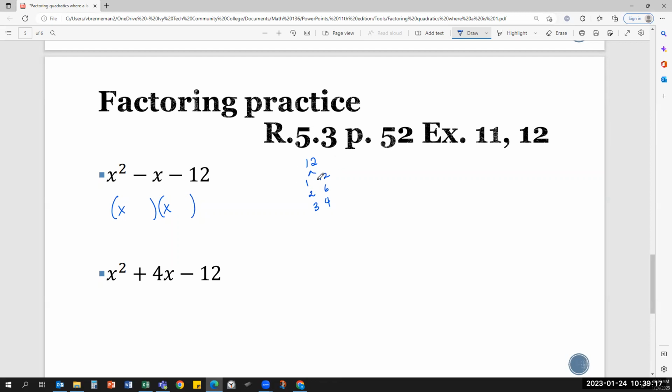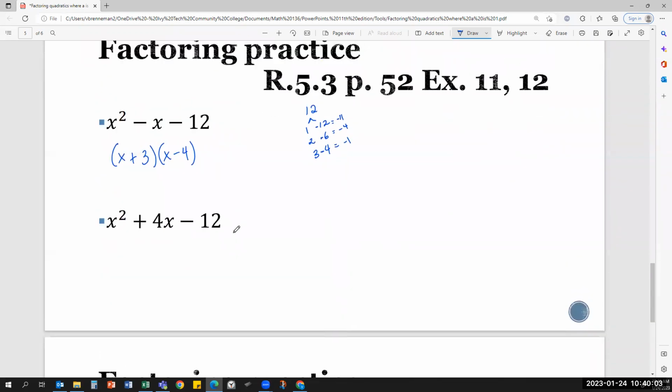And the difference, if I subtract 12 minus 1 or 1 minus 12, I'm going to get either positive or negative 11. So I can just look at the subtraction and figure out afterwards whether I actually need the positive or negative 11. Obviously, I don't need 11 at all. Or I can go ahead and look and say b is negative, so I would need the larger factor to be negative for this to work right. But the 1 and 12 don't work. The 2 and 6, we would have the 2 and the negative 6 would be negative 4. That's no good. The 3 and 4, though, if it's a positive 3 and a negative 4, there's the negative 1. So that's what we need, a positive 3 and a negative 4.